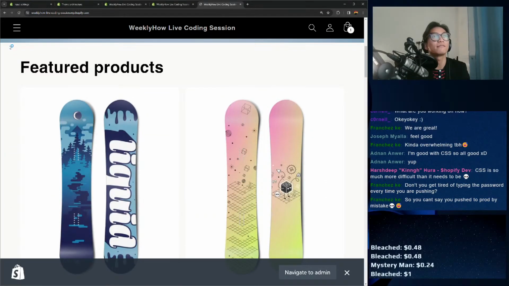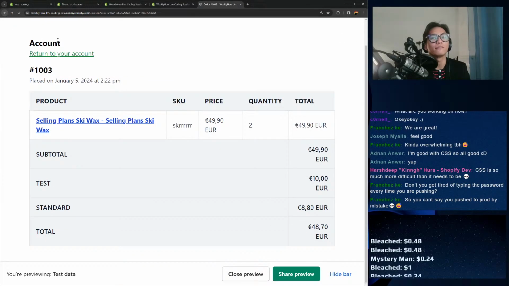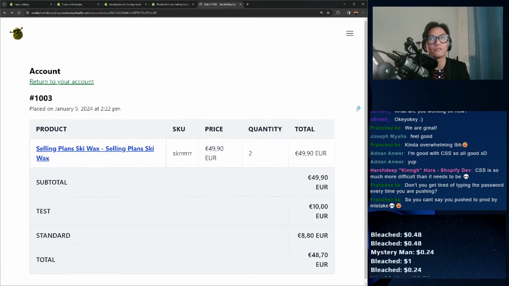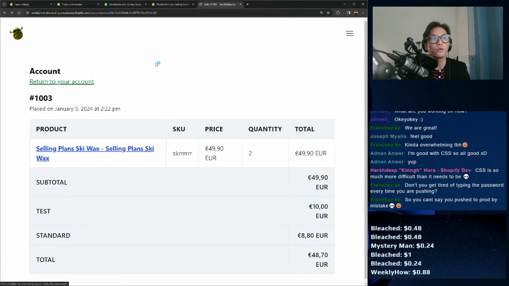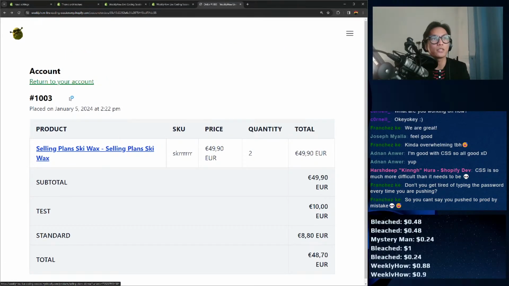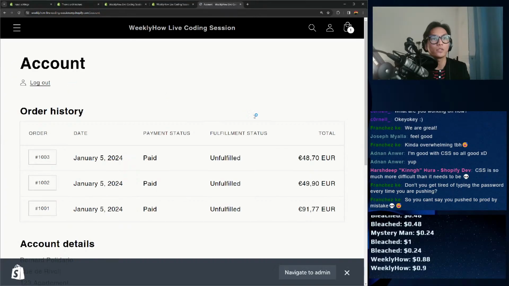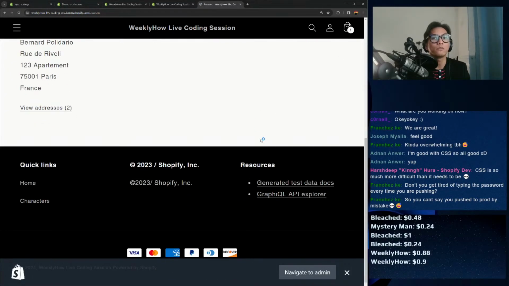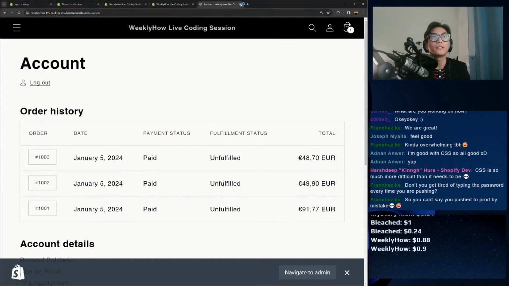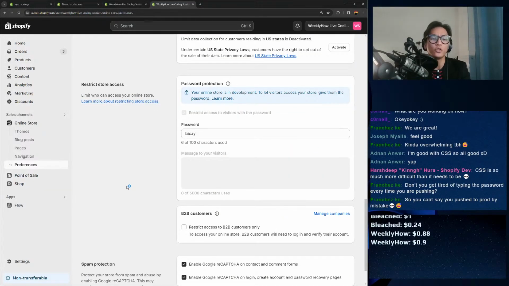Oh shoot. Okay, it's supposed to be height bar. Return to account. What about this? Return to account. Yeah. You know what?